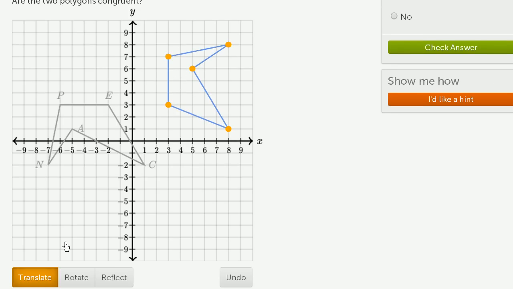So the first thing that might be translated. If these two things are congruent, it looks like point E and the point that I'm touching right now, those would correspond to each other.